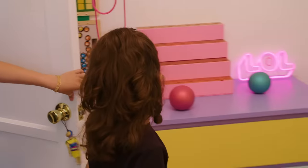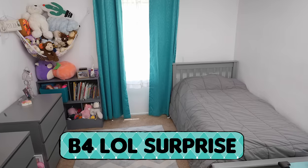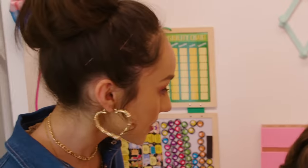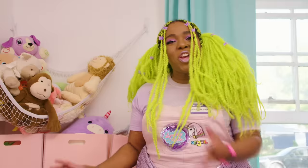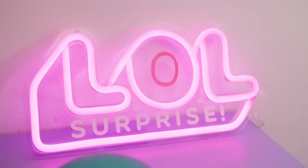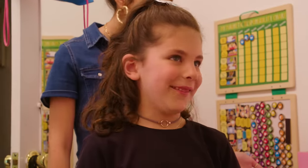Julia, we LOL-ified your room — what do you think? Oh my gosh. This is so pretty. It reminds me of the LOL Surprise house! We did this pink grid — I know pink is your favorite color. We totally transformed all of the great furniture with really fun pop colors, and there are so many fun geometric and abstract prints. I'm really excited about this room. Everything's so bright — I love it!